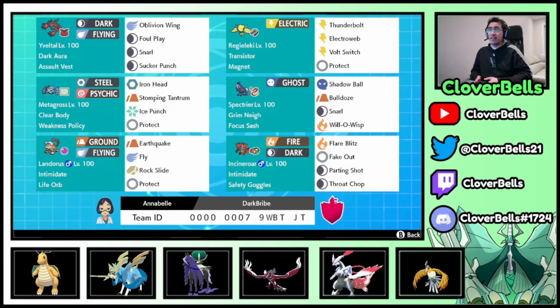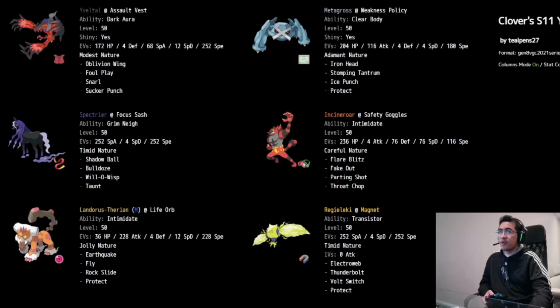So yeah, let's just take a look at the paste and see what we're looking at in terms of EV spreads. Alright, and here's our Yveltal spread. So we are a Modest nature up to the first bump, and you have enough speed that you could outspeed Calyrex-Shadow Rider, speed creepers at +1 after an Airstream or an Electroweb reduction.